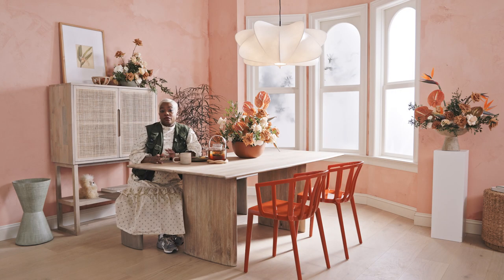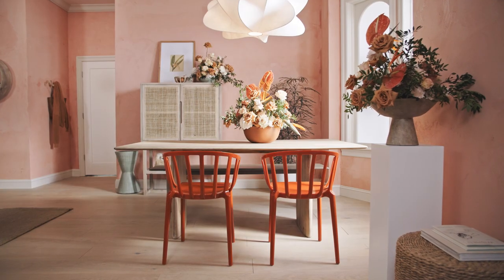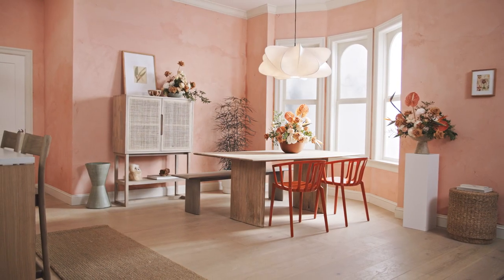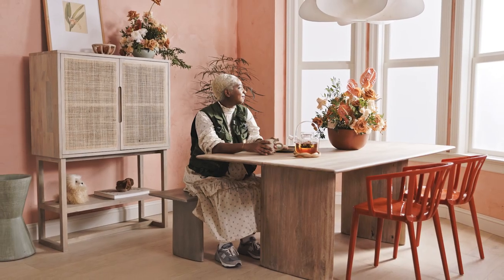My biggest tip for recreating a space like this is to start with the feeling that you want to replicate within the space. My second tip for designing a room is get off the internet and try to pull inspiration from all kinds of mediums. My last design tip would definitely be to embrace your own personality and feel free to break rules and norms. You can do things that are unconventional that feel just right to you, and that's all that matters.